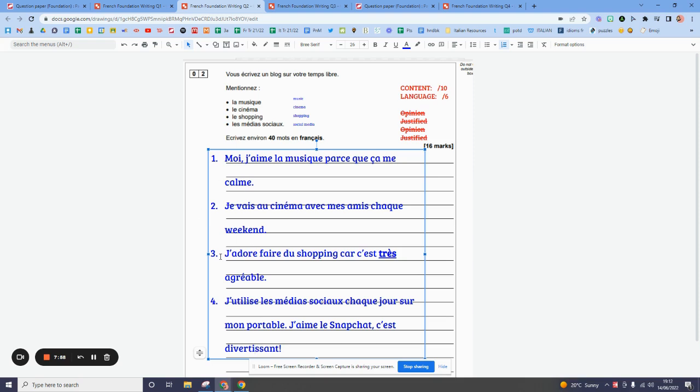I've got 1, 2, 3, 4 bullet points. My verbs are all in the right order. Everything's spelled properly. Anywhere that I've taken a word from the question, I've copied it exactly. So I haven't missed out my E accents here, for example. I haven't spelled socio incorrectly because it's a bit of a tricky one. I've double checked it against here. I'm happy with that. And now we shall move on to question 3.